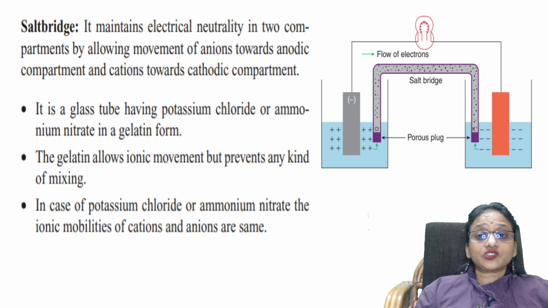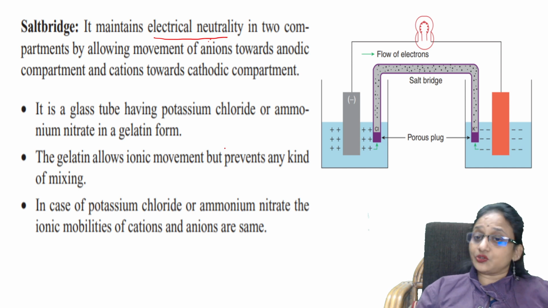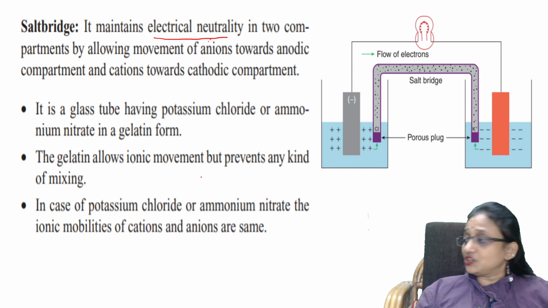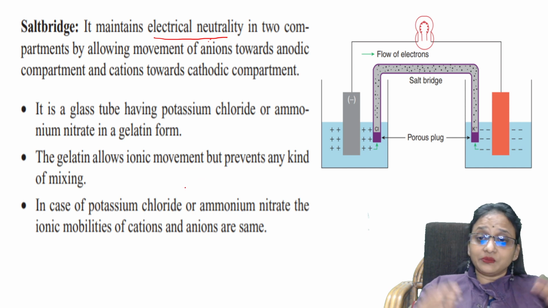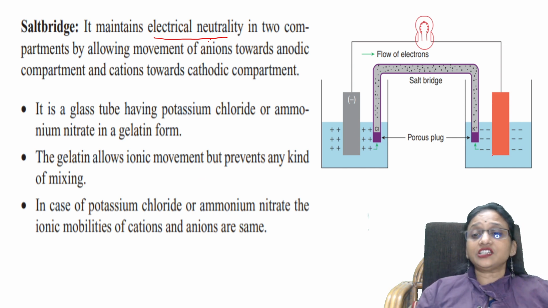Yes, this is your salt bridge. See the important thing: the salt bridge maintains electrical neutrality. It will not react. It will not allow any other ions to move towards that. It will make the whole cell electrically neutral. It will not mix up both the ions. Easy. Next important thing, it is made up of a glass tube, which has potassium chloride or ammonium nitrate.